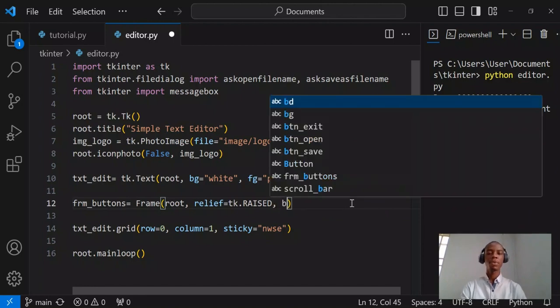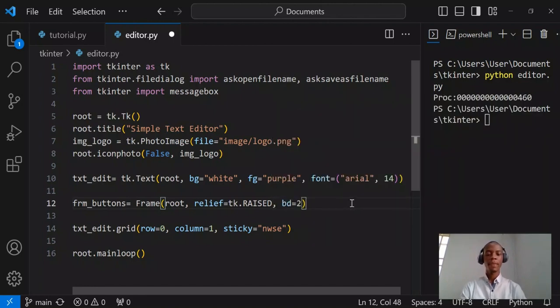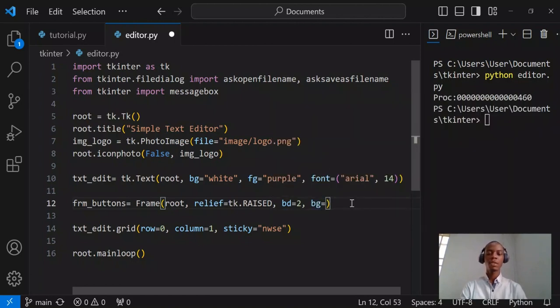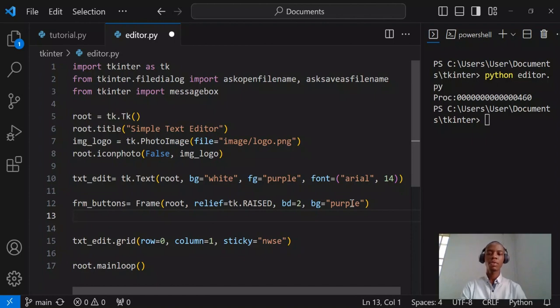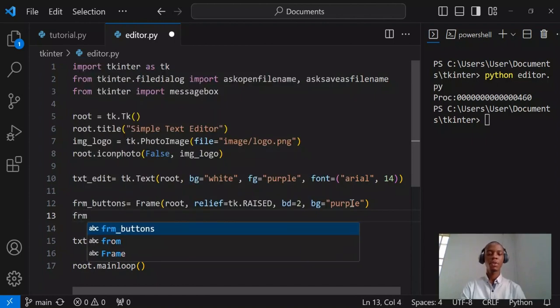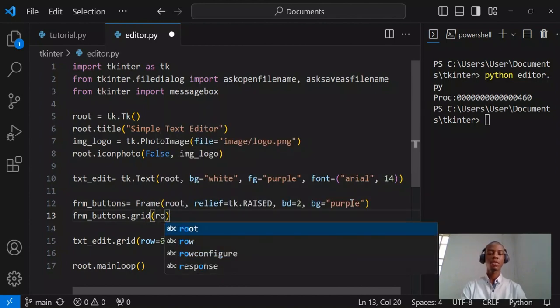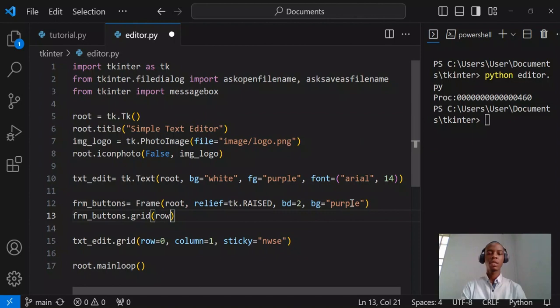And the border, I want the border to be 2, and I think I need a background for this as well. I want the background to be purple. I think that's all. And then I'm going to add grid to it now, frame buttons dot grid, and then the row is going to be equal to 0, and the column I'm going to equal to 0 because nothing is there already.